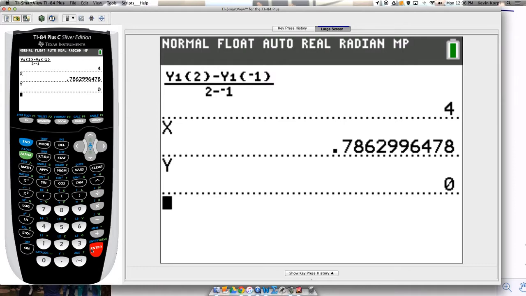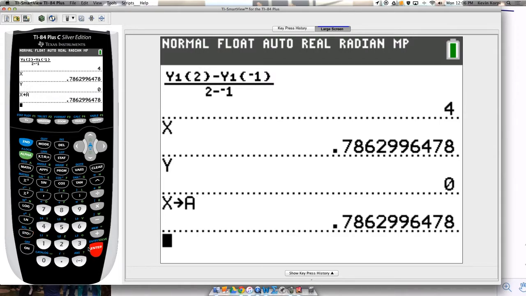The x value is especially important because it doesn't terminate. It's an ugly decimal. So if we had to find another one, here's where I would say let x be stored. Right above the on button is store. And then call it alpha A. And now it's locked in at A. So now I can go back to my graphing screen, find another x value, and I still have all the decimals I need.